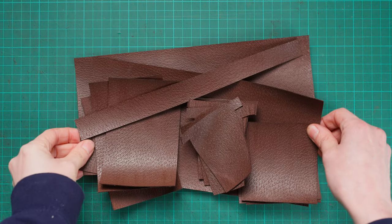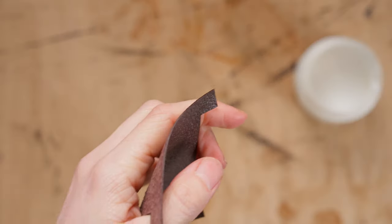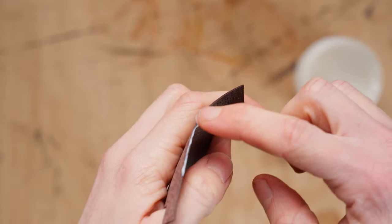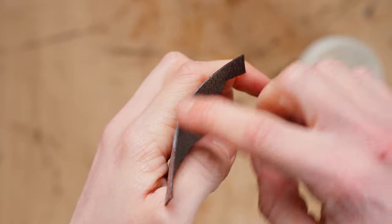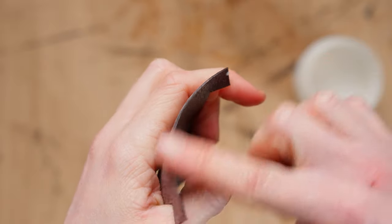So now you have all your pieces cut out, we can start to do some edge finishing. Now, depending on the type of leather that you use will depend on whether you will be using an edge paint or an edge stain. Now, for me, I am actually going to be using the clear Tokonole because that works really well on the leather that I have chosen to use to make this wallet.